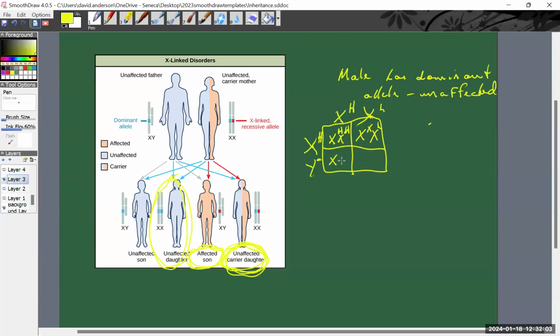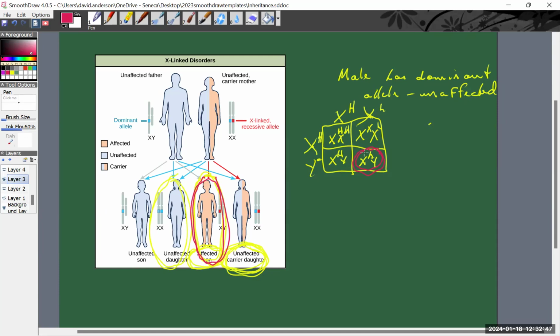And when we combine the XY offspring, we're going to either get a normal presentation for the blood, in this case the non-hemophiliac, but if the recessive presents, we get the presentation of the disease, the affected son. So this is our affected son now in this situation. Let's try and do a bit of a color code here. So our affected son is this individual right here. So that would be described as an X-linked recessive condition.